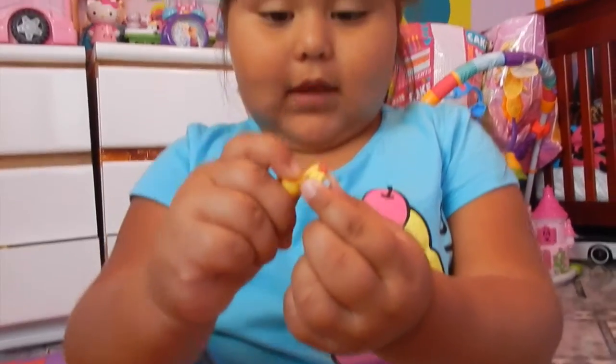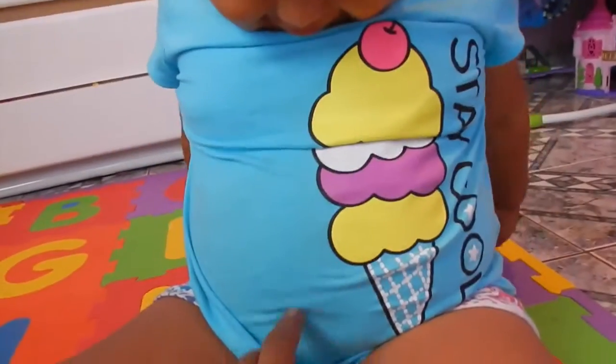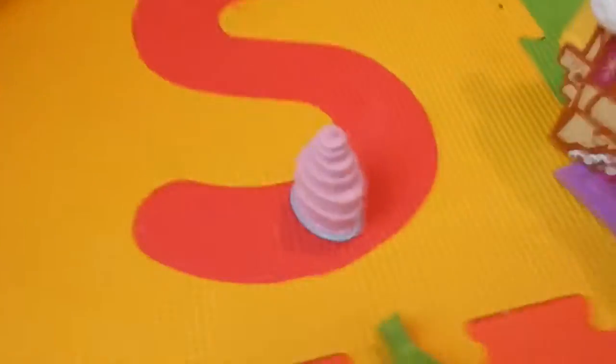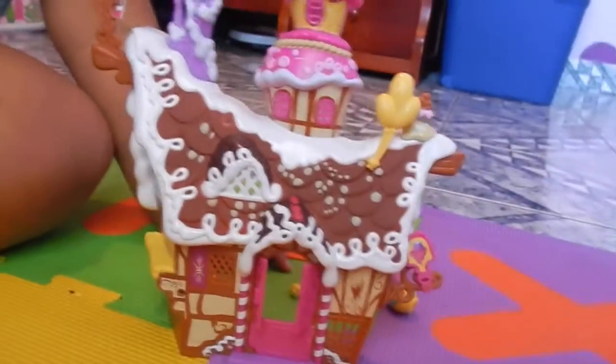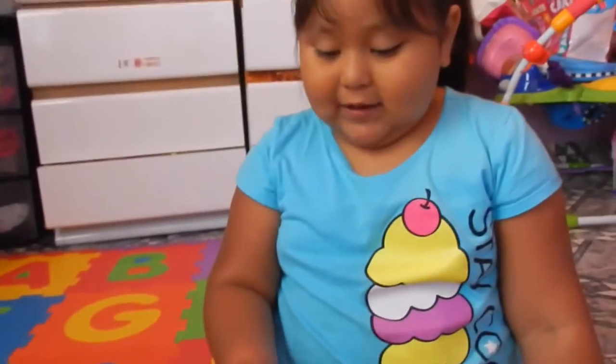You let me see? That's nice, right? Evelyn, you have an ice cream shirt. Yes. Look. Wow. That's cute. It's the cake. Let's eat cake. No, I think I'm full. I don't want to eat anymore. I'm full too. So Evelyn, did you like your My Little Pony toy? Yeah. It's very nice, huh? The chicken's full. My name's Darwin.